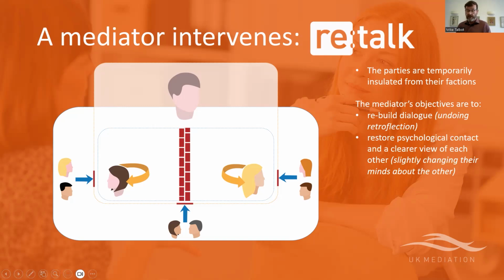It's to restore that psychological contact, so they get a clearer view of each other, slightly changing their minds, but so that they can withdraw those projections and actually see that person for who they really are, rather than who they imagine the person to be, and to replace competition with collaboration. So instead of it being a win-lose thing about who's right and who's wrong, who's at fault, who's not at fault, the idea is the two parties, instead of banging their heads together, can actually put their heads together and figure out how to improve the relationship. How can we have a better future to this relationship that doesn't involve this clash, doesn't involve all the aggravation, doesn't involve us trying to win over each other? And those would be the objectives of getting the impartial third party, the mediator, involved.